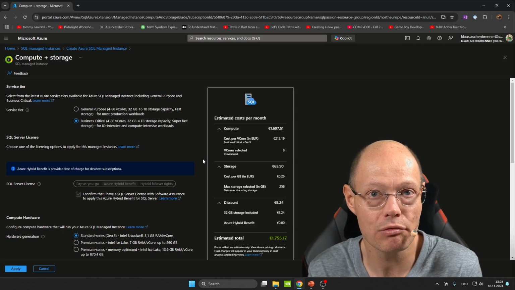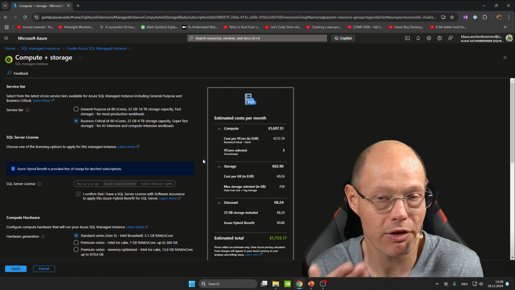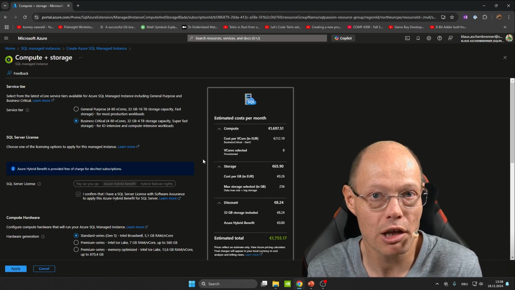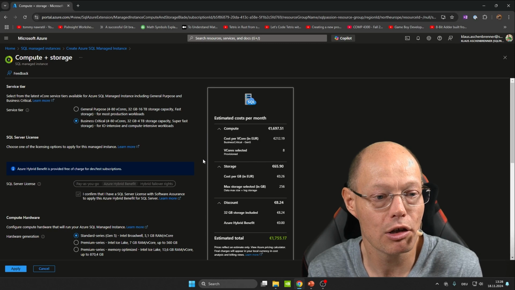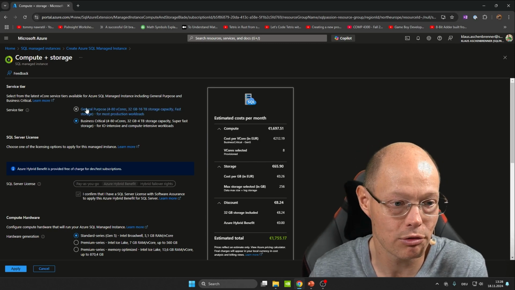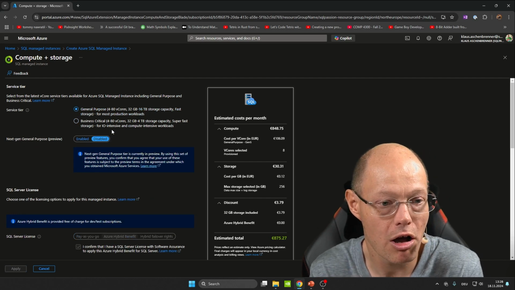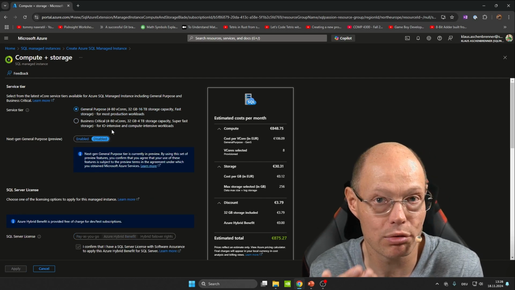That availability group is used for high availability, so you can perform failovers, and you can also read from secondary replicas. So normally, I'm recommending to use the Business Critical service tier. For today, to keep our costs low, we choose the General Purpose service tier.